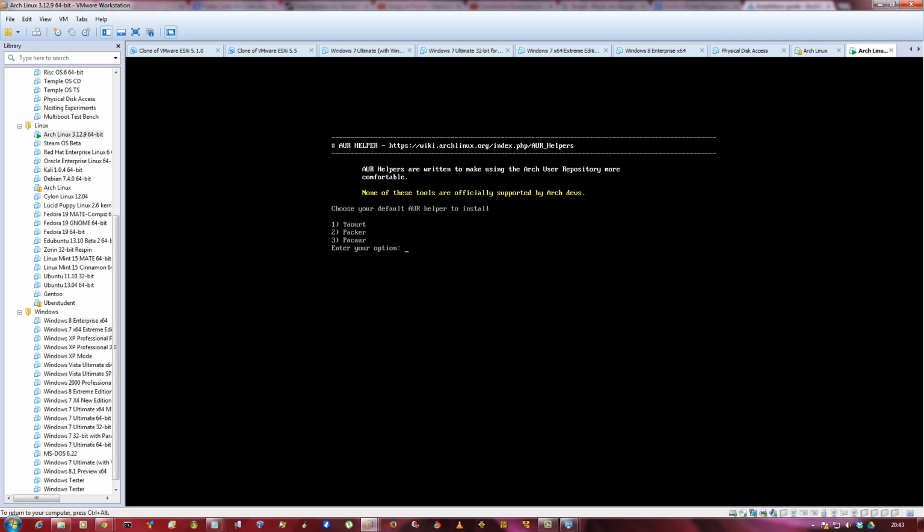Right. Now choose your default AUI helper. This is the Arch Linux user repository. AUI helpers are written to make using the Arch user repository more comfortable.